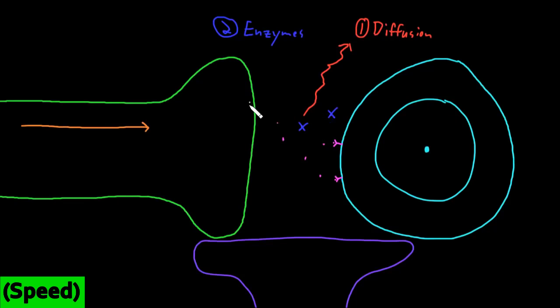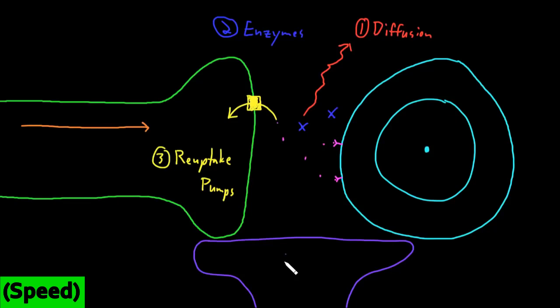The next active method is that some presynaptic membranes contain special pumps, special active transport channels that actively pump back in the neurotransmitter into the axon terminal, where it's often recycled to be used for a subsequent round of neurotransmission by being released back into the synapse. So these pumps are called reuptake pumps. Because they take the neurotransmitter back into the axon terminal where it came from in the first place. And by doing so, they remove the neurotransmitter from the synaptic cleft.